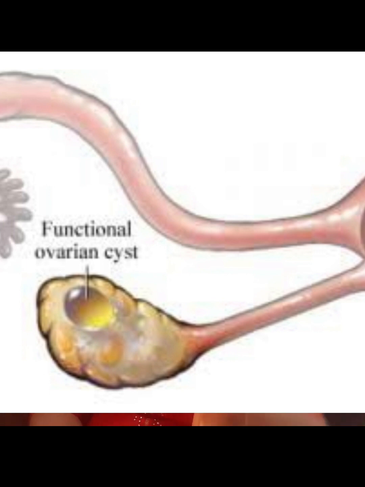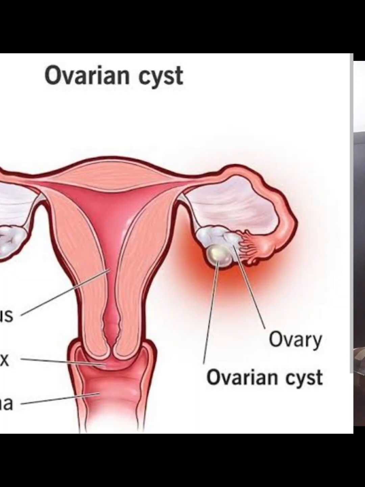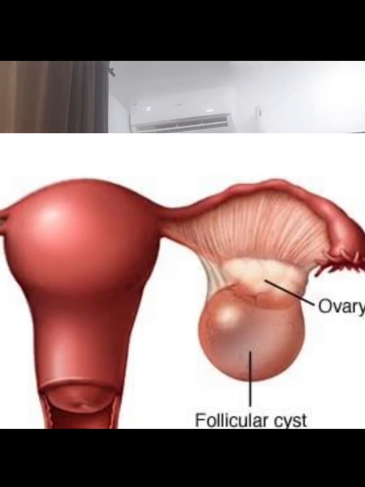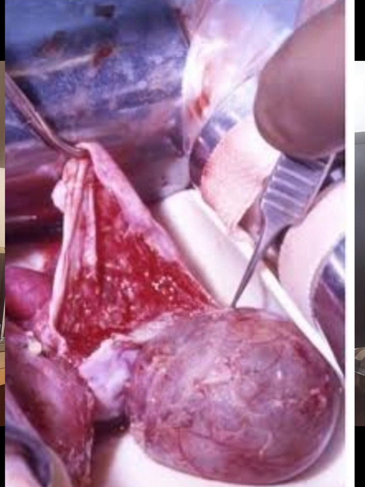Now this is the functional cyst. So functional cyst, when the size is between 3 to 5 cm, there is no problem, because every woman in their reproductive years will see this cyst. However, if this cyst does not regress and continues to grow, the size may be above 5 cm, and at that time we begin to get worried. So we'll monitor the individual in the next cycle and watch if the cyst is growing.